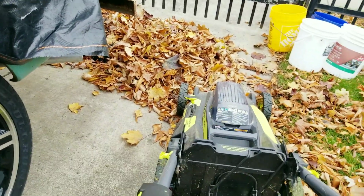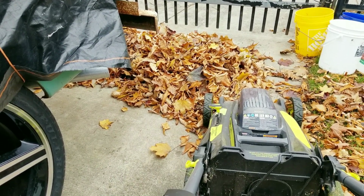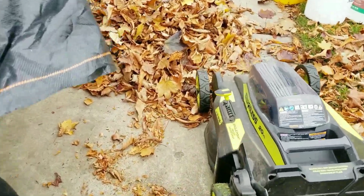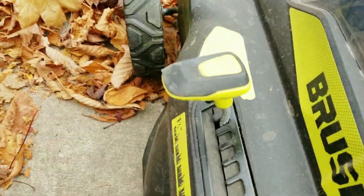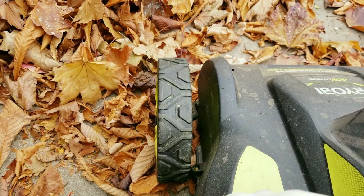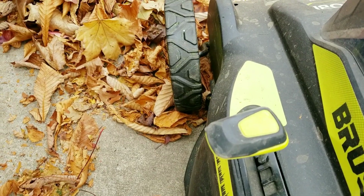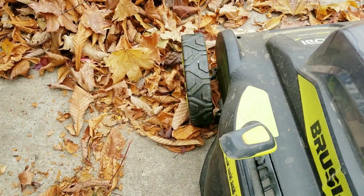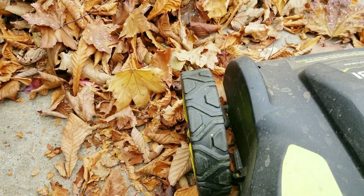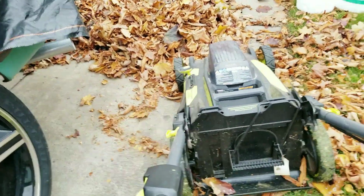Alright, let me turn on my mower over here. Hopefully it doesn't fly all over. I have to adjust the thing here. I want it higher, that way it doesn't touch the ground. I think that one will do. Should be good. The blade should be up high. Okay, I think it's good. Maybe one more. I think that's good. Alright, here we go. Let's make some mulch.